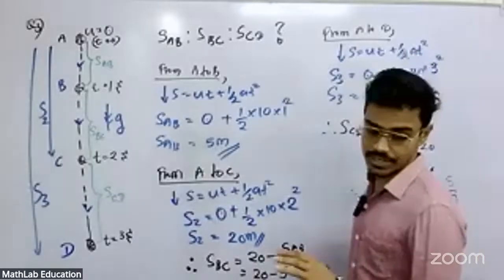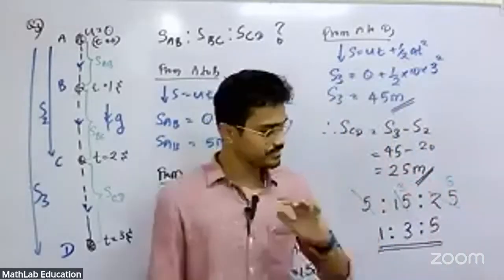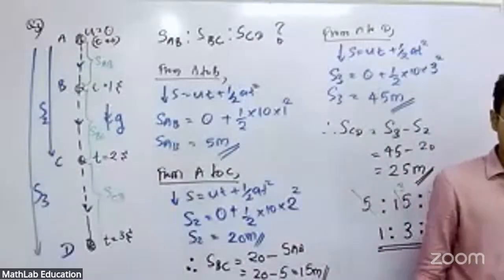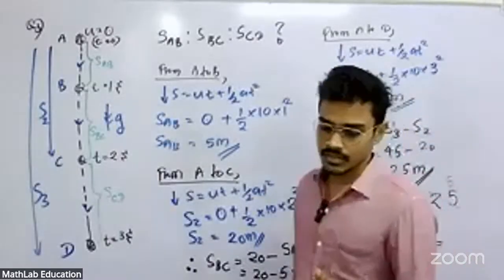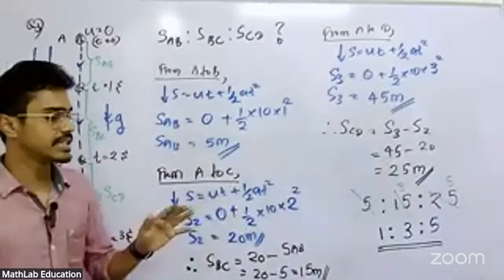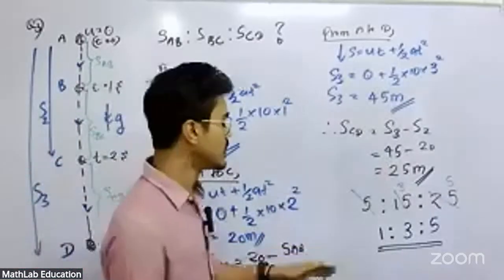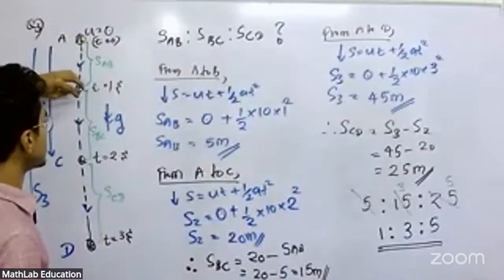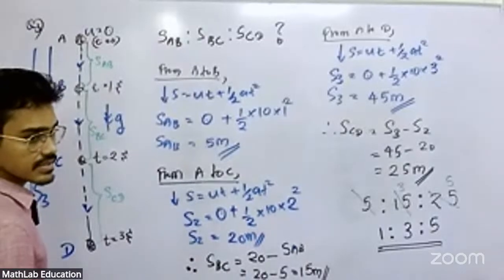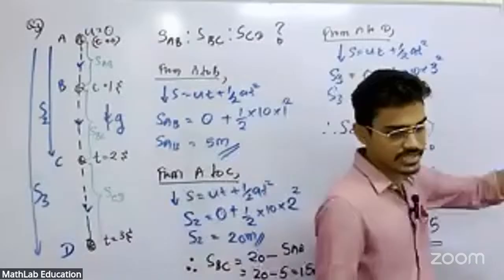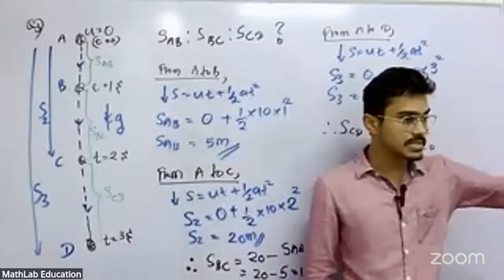Now I saw that you have tried using different methods. Very good. That is how you should think. You can try this using any method. That is totally fine. But what I did was different, to skip these unwanted velocities. There is anyway an unwanted velocity at the end of the day. What I'm interested in is displacement.